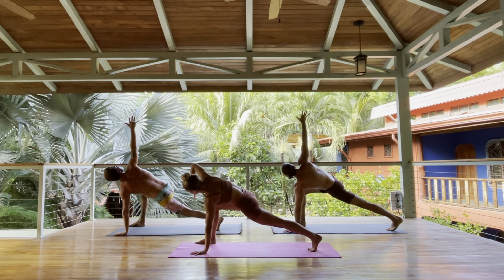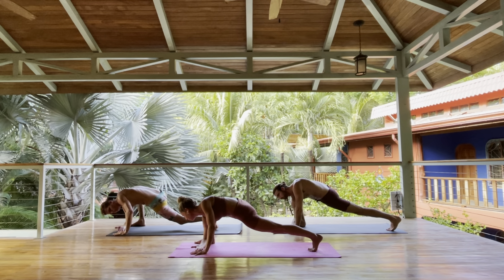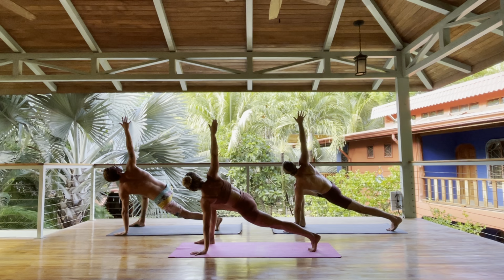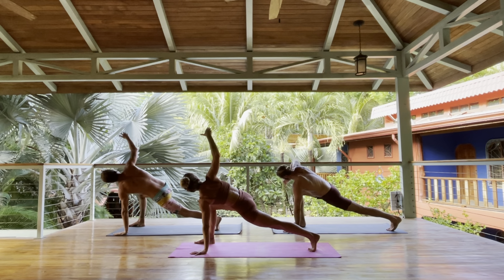Exhale, right elbow will dip down inside of the right foot, right palm faces up. So we're taking a little hip stretch here. Let's do that two more times. Inhale, easy twist, sweep the right arm up. Good, exhale, right elbow dips down, right forearm dips down. Nice, you guys, try to get in there. Last one, inhale, reach it up.